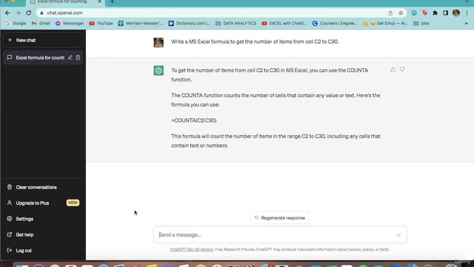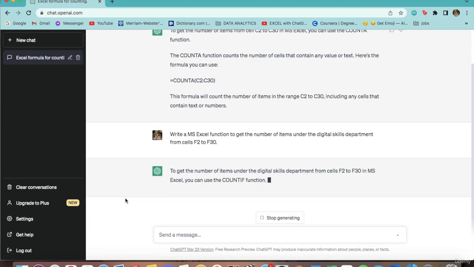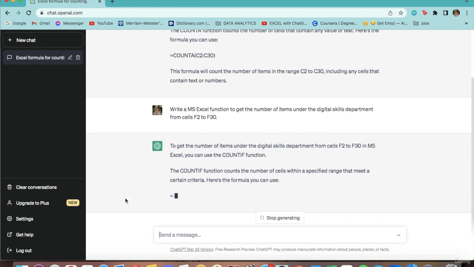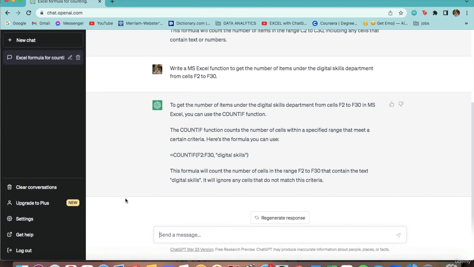Write a Microsoft Excel function to get the number of items under the digital skills department from cells F2 to F30. Enter. To get the number of items under the digital skills department, you can use the COUNTIF function. So we can use this formula that ChatGPT gave us.